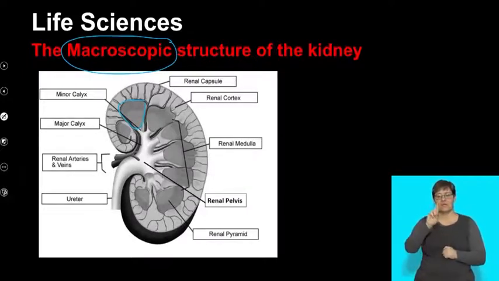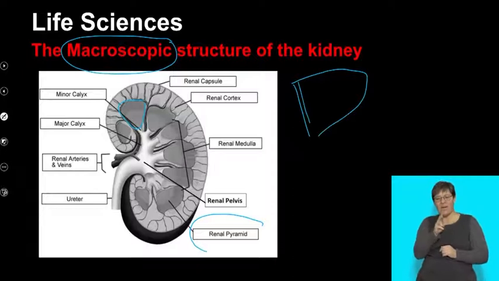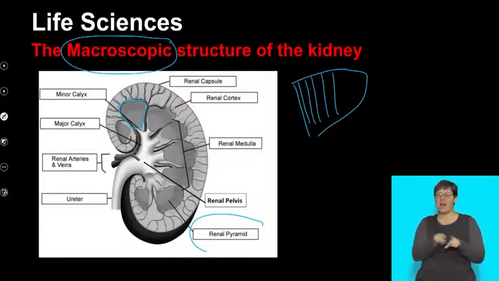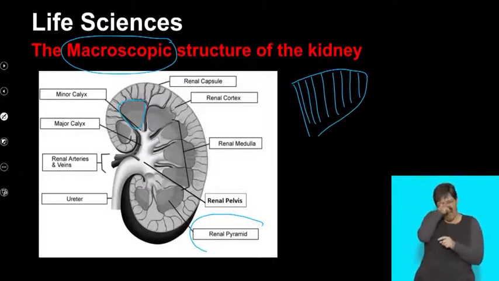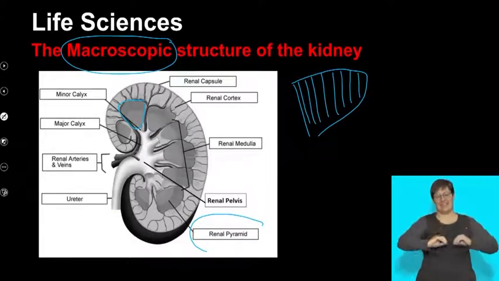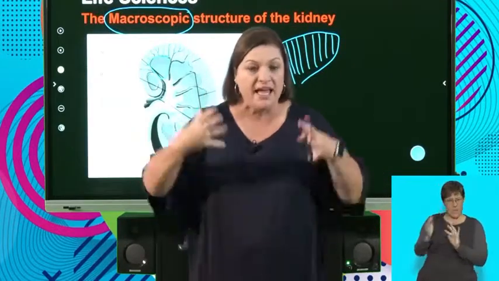Now, these renal pyramids, if we look at them, I think they always look like fish, all right? They look like fish fins. They've got these very particular lines in them. And that is going to lead us to today's lesson. Because when we get to the kidney, you need to understand this concept before I show you the next picture.